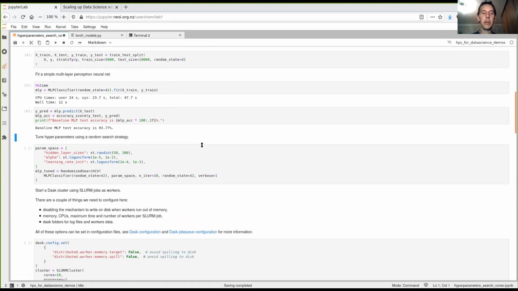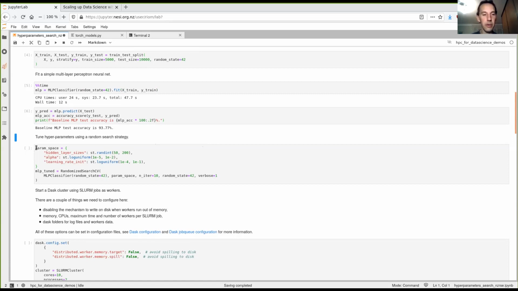Okay, but could we get better results? Yes, actually, the multi-layer perceptron model has a bunch of hyperparameters, which is good to tune to get better performances. And in this case, I want to optimize the size of the hidden layers, also some penalization of the weights and the learning rate. So to do so, I will use a random search strategy, which means I will just sample random configurations of the hyperparameters, and I will assess their performances and keep the best performing one.